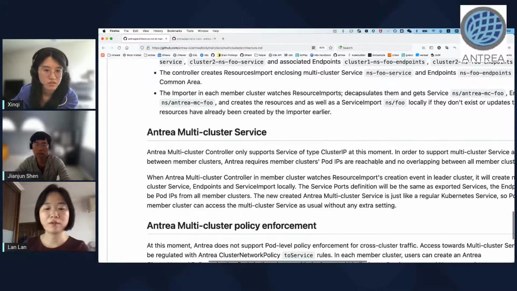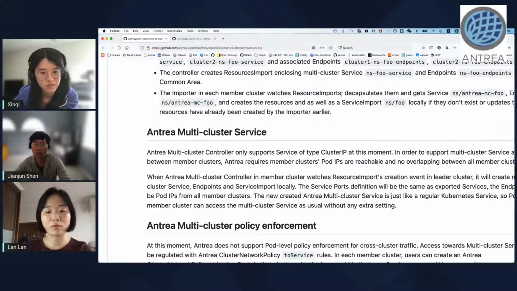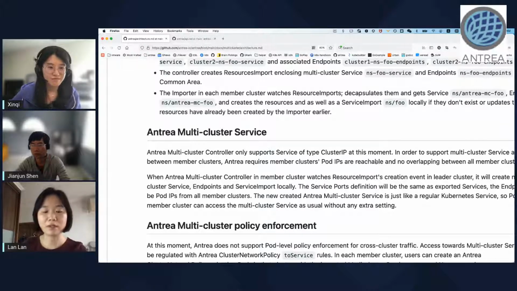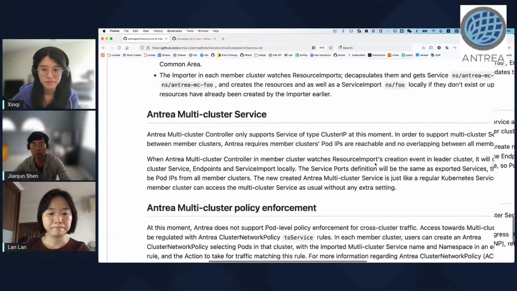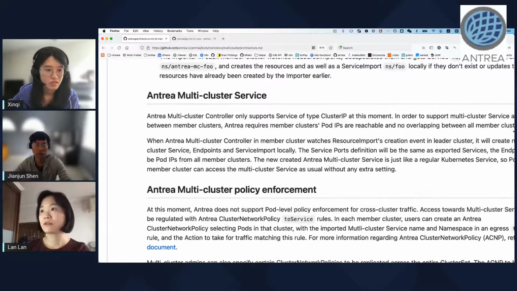Of course, in the future, we may support more features, maybe allowing users to access directly with a data path change, and it's also in our plan. Okay, maybe let's go to the demo, or any questions so far?